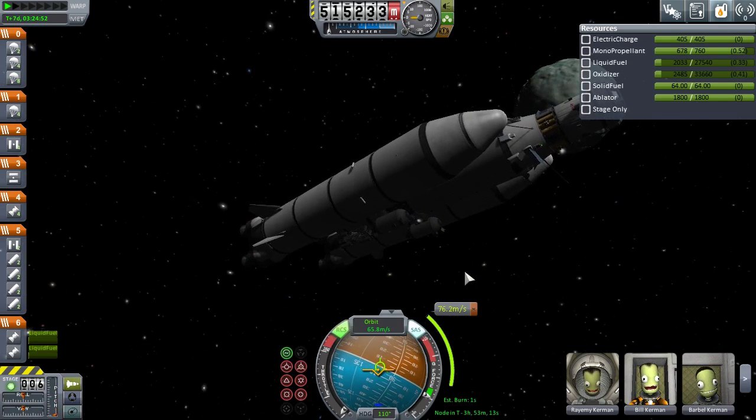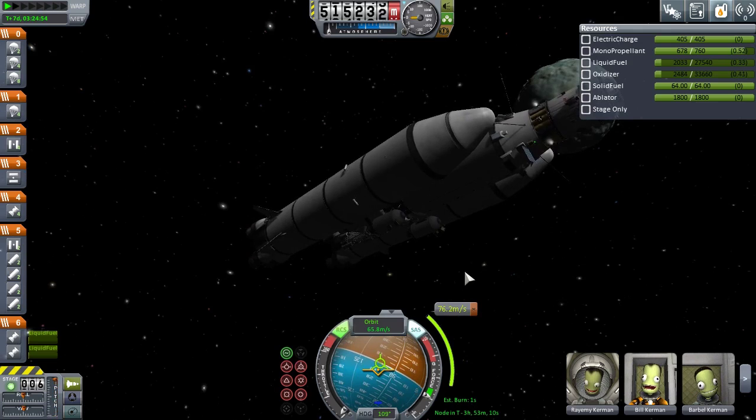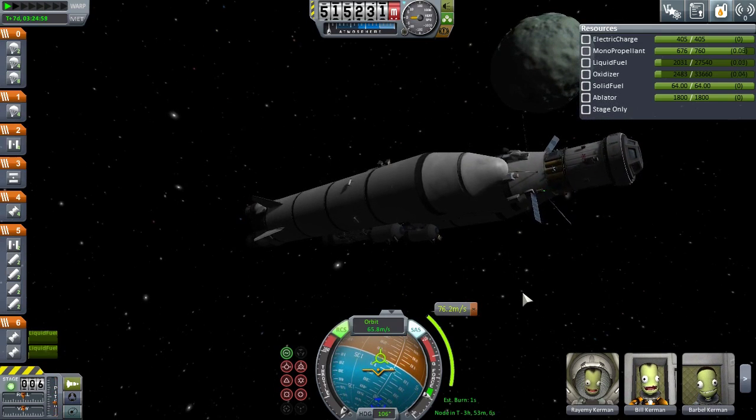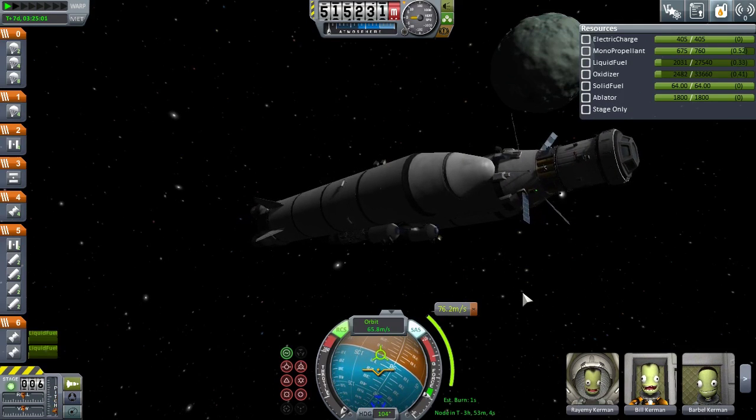I've been playing Factorio, and the R key is the rotate key, and for some reason I keep thinking that's the SAS key here, but it's not.